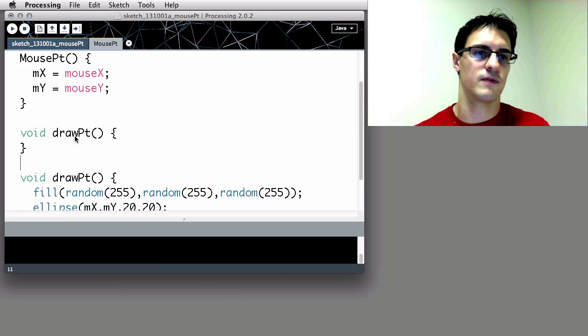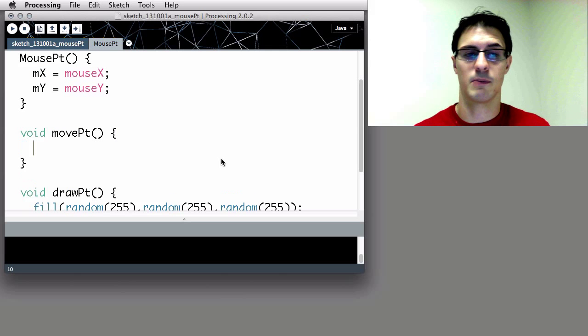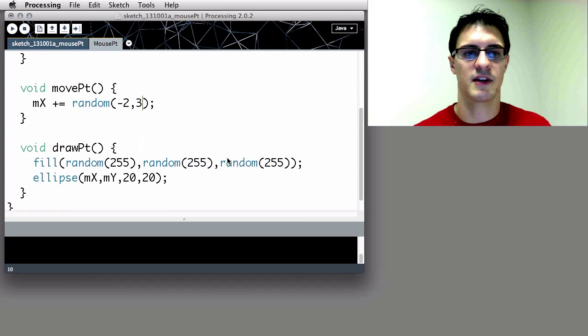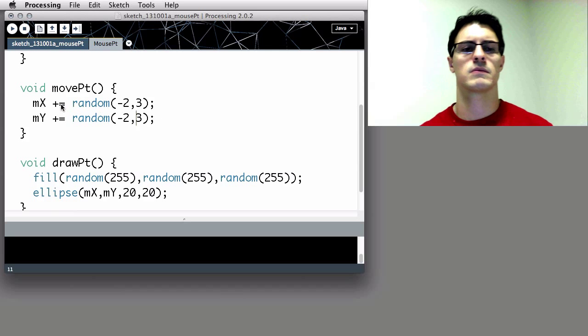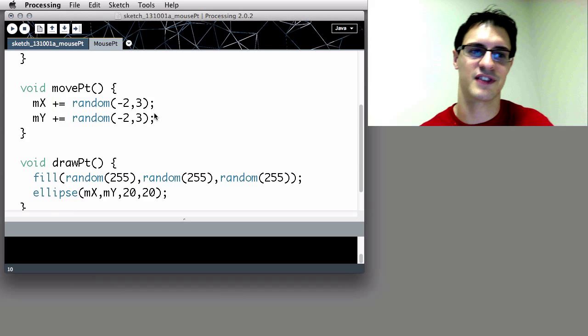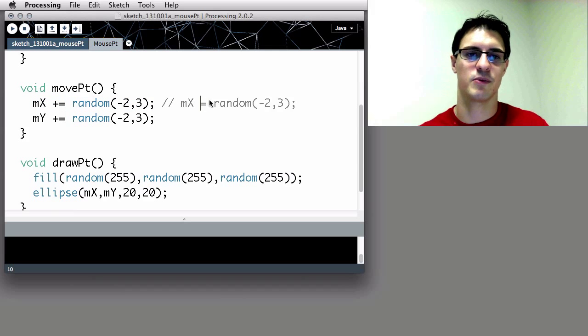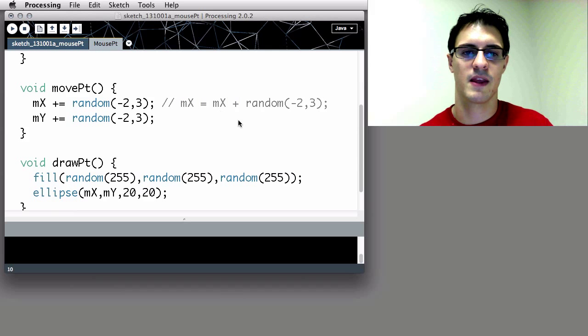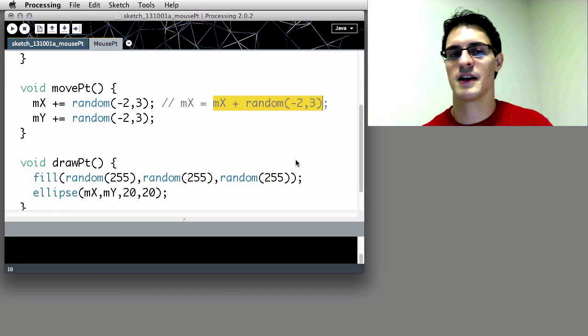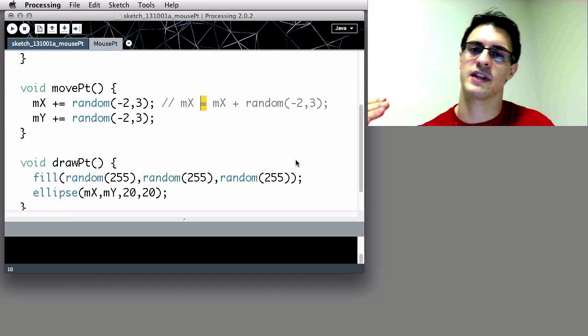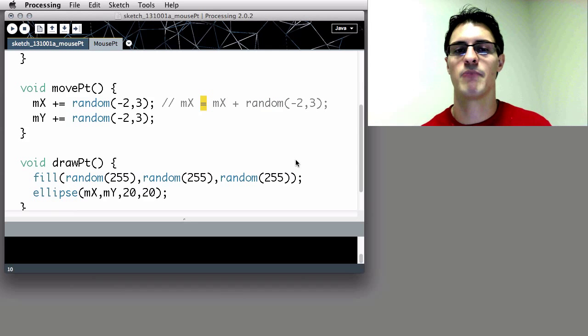So let's say we have another function we're going to add in mouse point called movePoint. And let's say we just want to make it move around randomly. Plus equals random. Remember, if we give random 2 different numbers, then it's going to give us a random value between them. And now you might be wondering, okay, well, first of all, plus equals, as a reminder, is the same as saying mx equals mx plus random, which is essential because the equal sign in programming assigns value left. So it's substituting in the value that x was. It's adding a random number between -2 and 3 and saving it back into mx, because an equal sign assigns values left in programming. It's not like a balance in algebra.